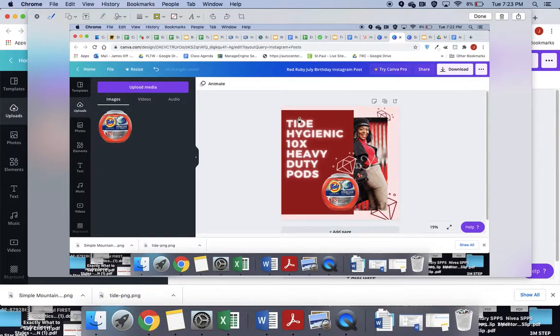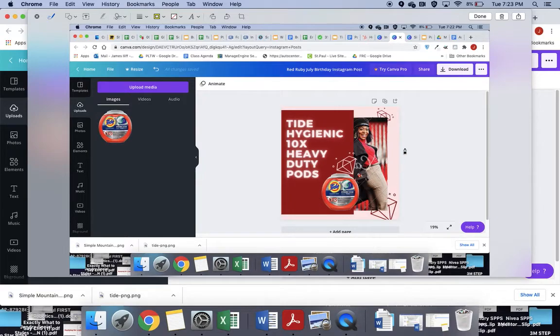And look what we did. We created a finished, awesome looking social media graphic that we'd be able to use out in the world. Now, ethically, we didn't pay for this, so ethically we would want to pay for this if we were really going to use this out in the world. But just because we're in class, it's okay that we're downloading it like this and not paying for it. So that's it.